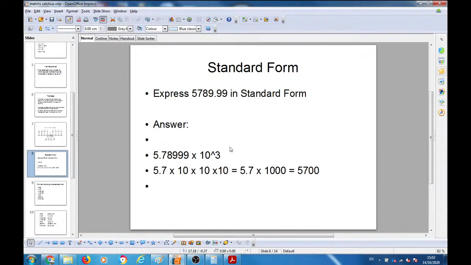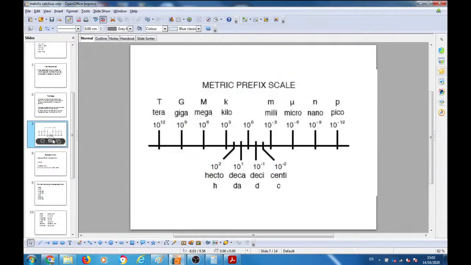When we look at standard form, we use exponential numbers. On here we've got 10 to the power of 3, 6, 9, 12, and then here we've got numbers. These are my units: 10 to the power of 0 is my unit numbers. Then we've got 10 to the power of minus 3, 6, 9, and 12. The numbers on this side are between 1 and 0, and on the other side they are between 1 and infinity. It could go as high as you would want it to go.